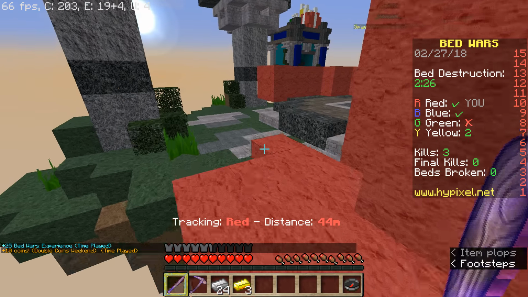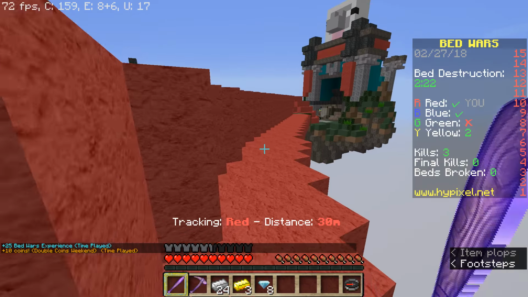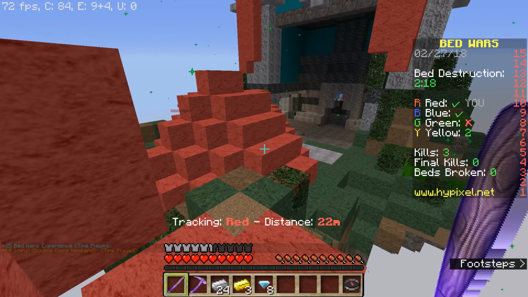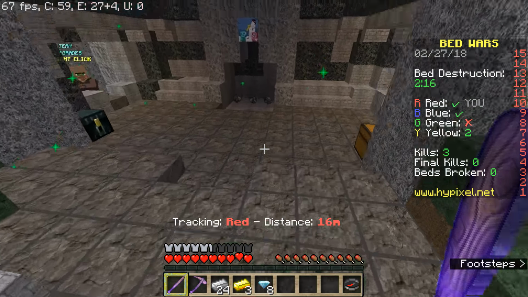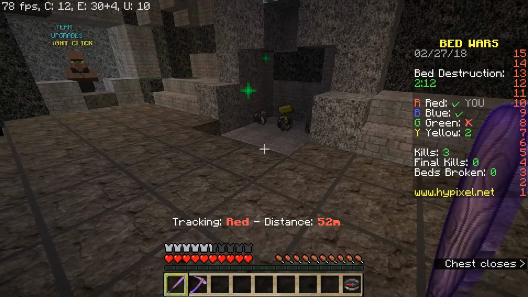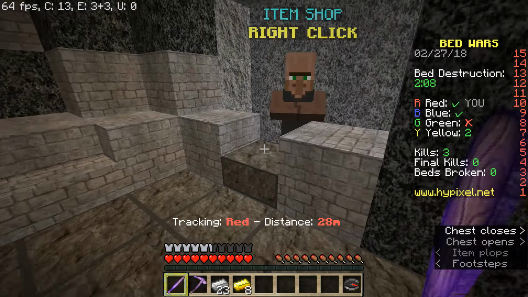Okay, I almost have a fireball. Let me get another fireball. Let's go. Let's destroy them. Hold on, I have diamonds. I have four fireballs and 14 TNT. Let's wreck them. I only have a wooden sword. I have iron sword. Purchasing iron sword. On my way.